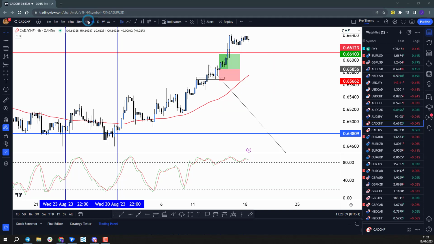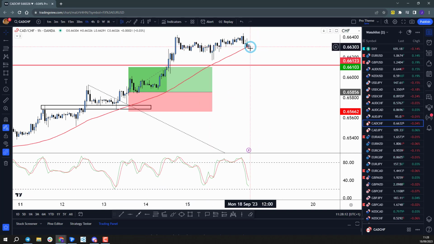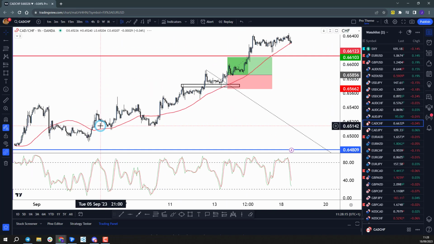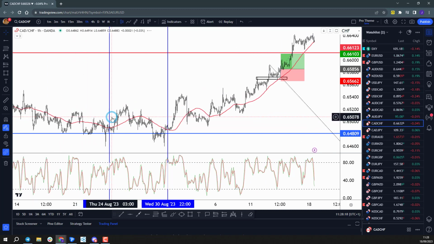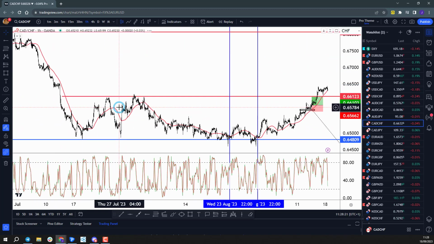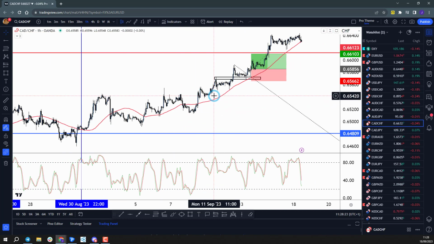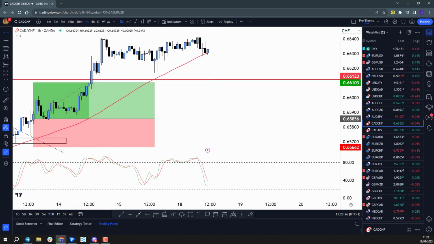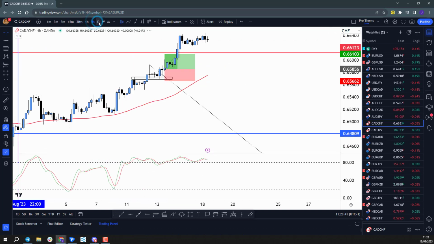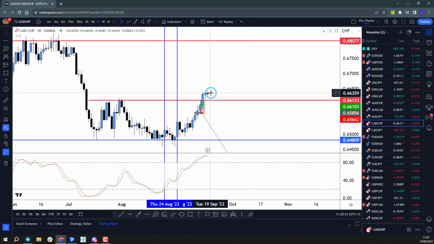If we take a quick look at the hourly, we are technically tapping the 50 at the moment. Looking back though, 50 hasn't really acted as too much of a support and resistance level. There were a couple of nice touches back in the day, but what I would really be interested in, maybe we look at this low area through there, a bit more of a deeper retracement, maybe something like this then on the stochastic. I think we need more confluence to go long in this market in particular now. Look at that daily close. I'd rather see what happens here than get too much involved with that one.